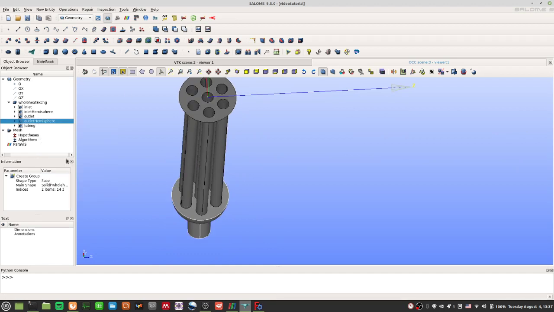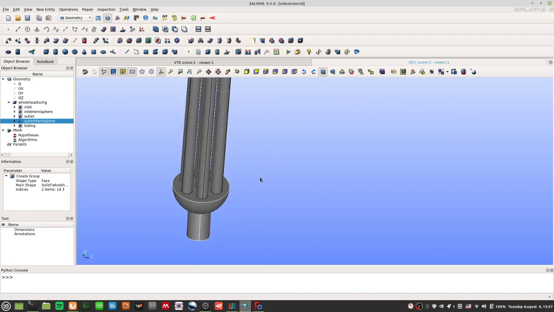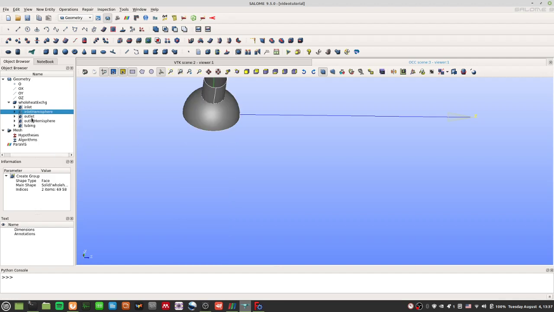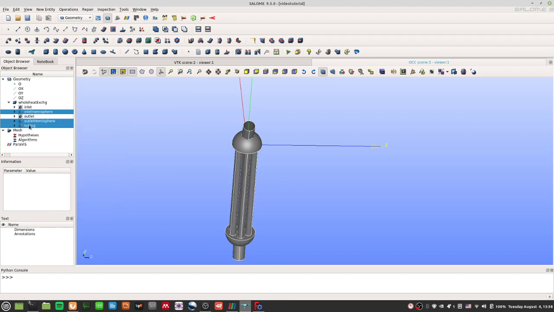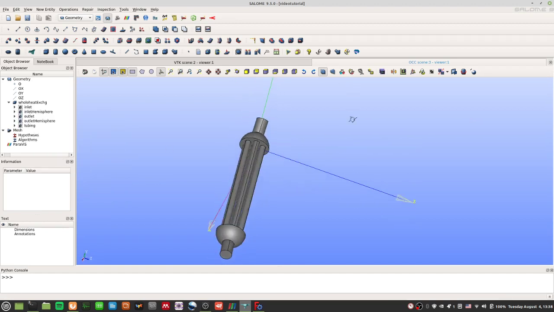Then let me show you the outlet hemisphere, which is this part. Then I'll show the inlet hemisphere, which is here. Oops, I should show the outlet. Then I show my inlet hemisphere and outlet hemisphere. I'll show the tubing with the inlet and outlet. So this is our shape.